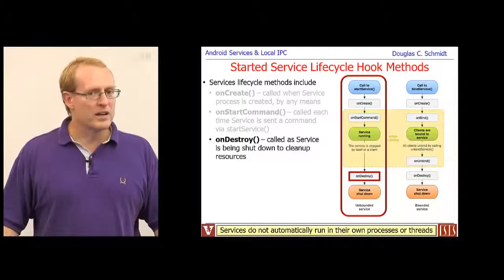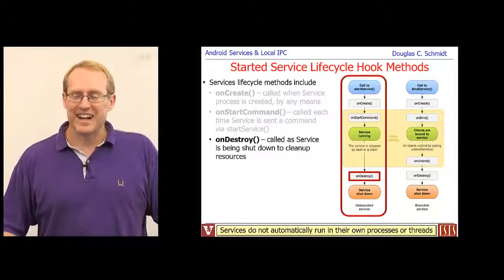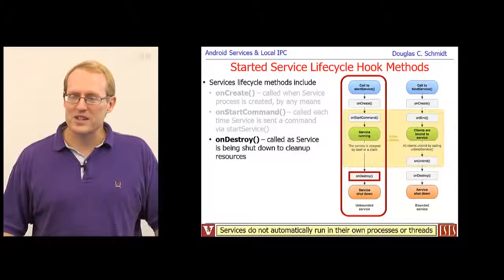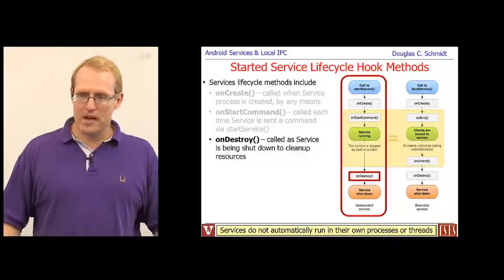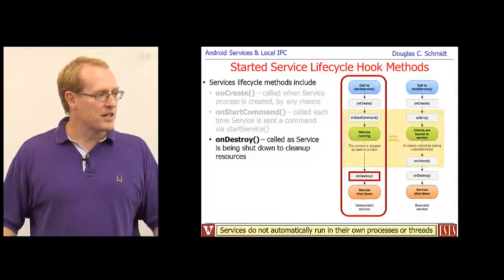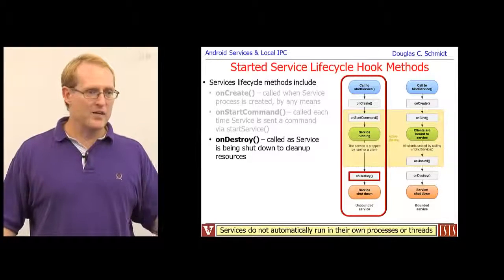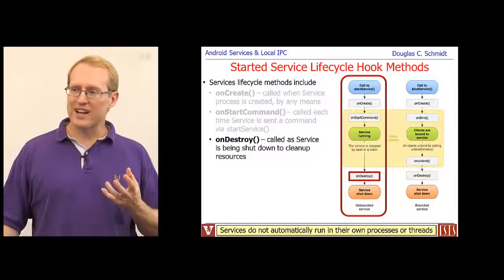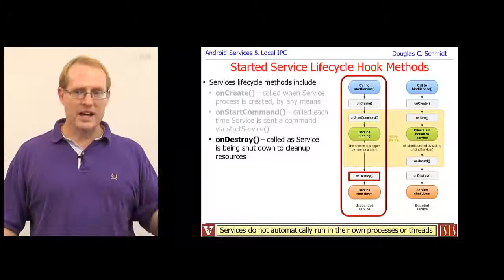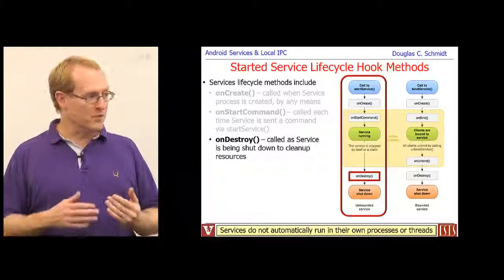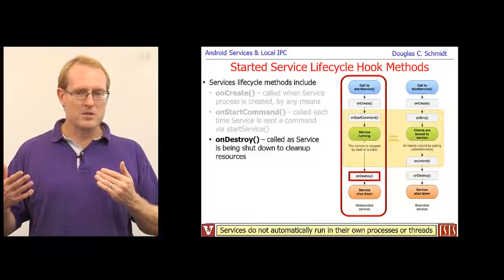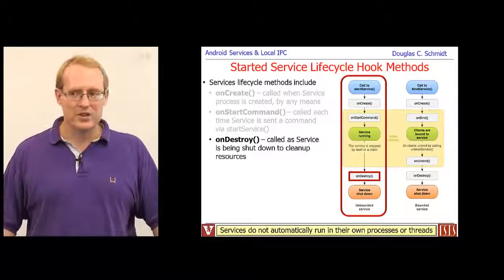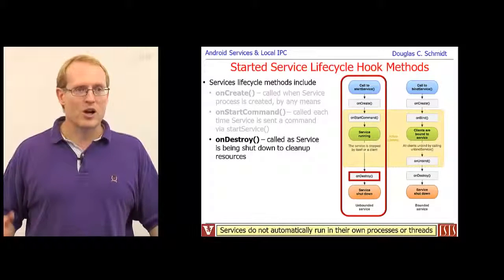Now here's something important, and this is a little bit confusing at first. There's nothing in a service that causes it to automatically run in a separate thread or a separate process. If you don't do anything to the contrary, you just make a service and have an activity start it, it will actually run in the same thread of control as the activity that called it. It just will have some restrictions on what it ought to be able to do, like it can't access user interface mechanisms. There's a whole pile of easy ways of getting it to run in other contexts, however, and we'll talk about a few of them.